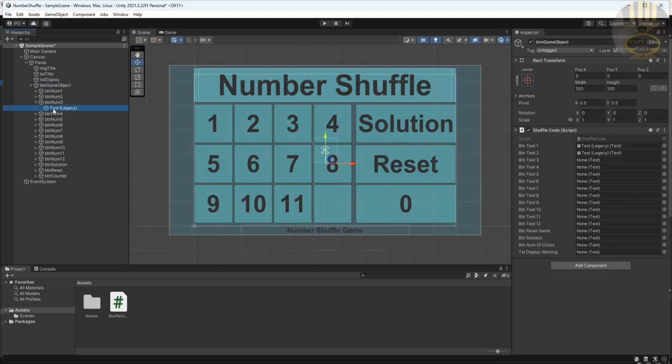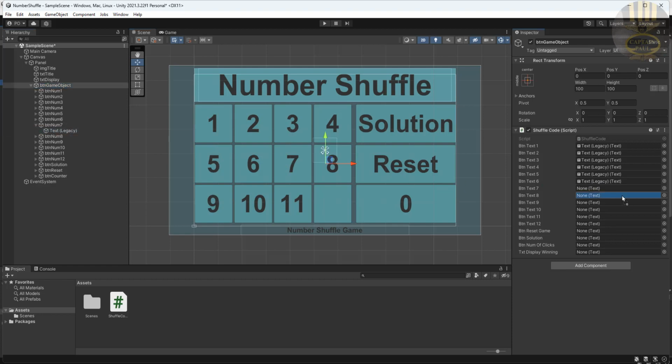So BTN3, drag the object, drop it right in there. BTN number 4, drag the text, drop it in there. BTN number 5, drag the text, drop it in there. BTN6, repeat the same thing.